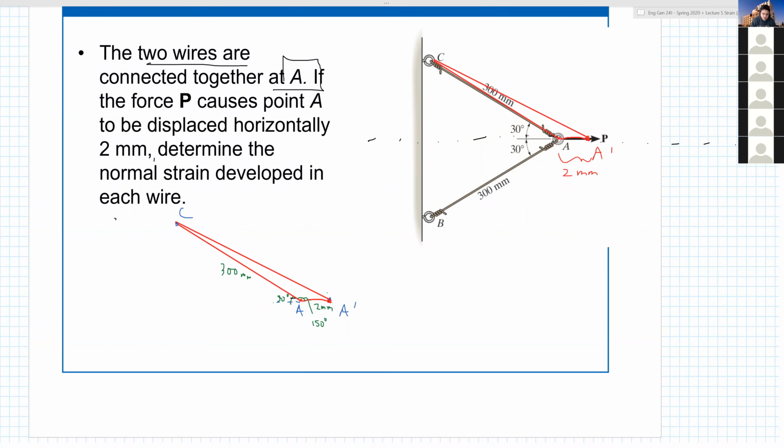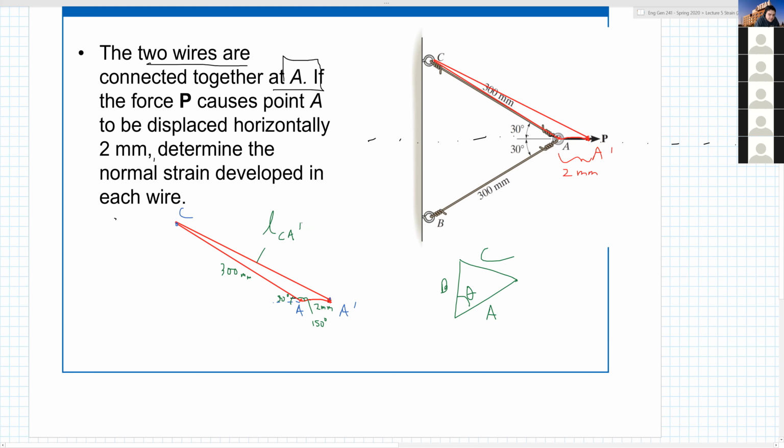So we have a triangle. Remember, in general, if I have a triangle, base A, base C, and I have the angle between them, I can get C. You can use law of cosines. Don't we need LC A prime? Isn't that the final length? We already know the original length, LAC, which is 300. What we really need is LAC prime, the new length.